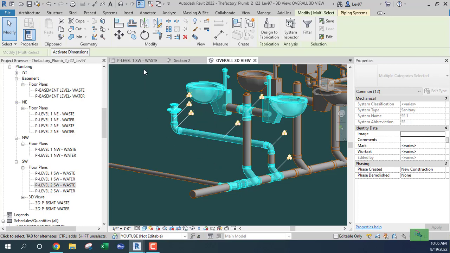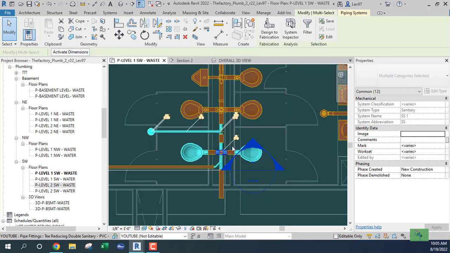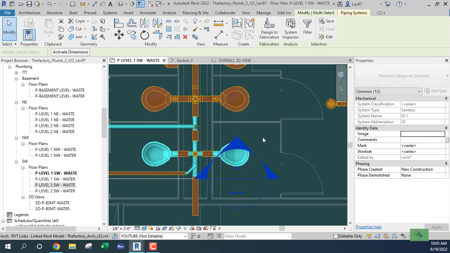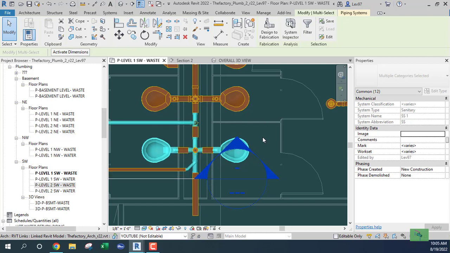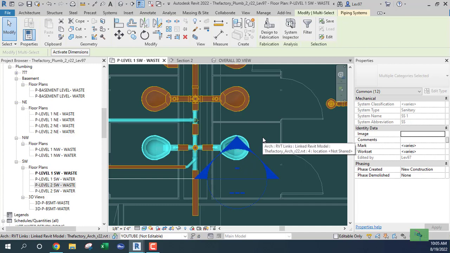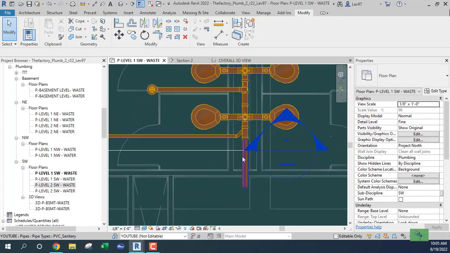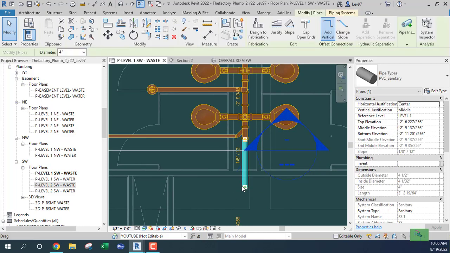Okay, and go back to the first floor. Let's see how far I can get up. Move, move. Okay, this is good. Good, good, good. Okay, now, I like that. Because from the top, I think I have enough room to put my 2-inch pipe in here somewhere when I get on the second level.